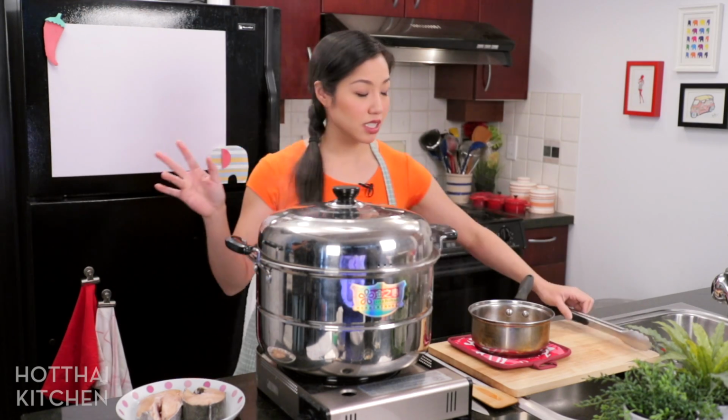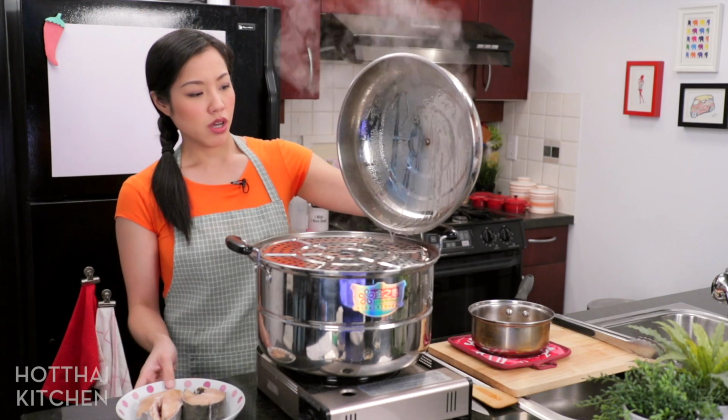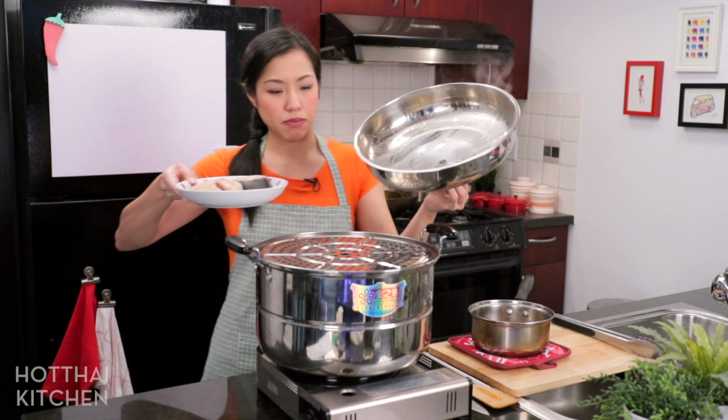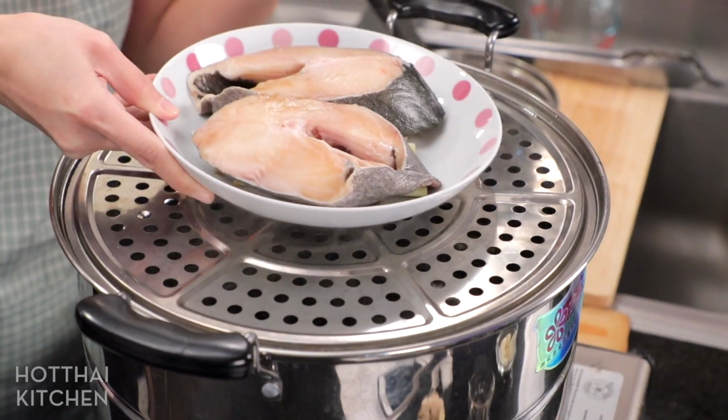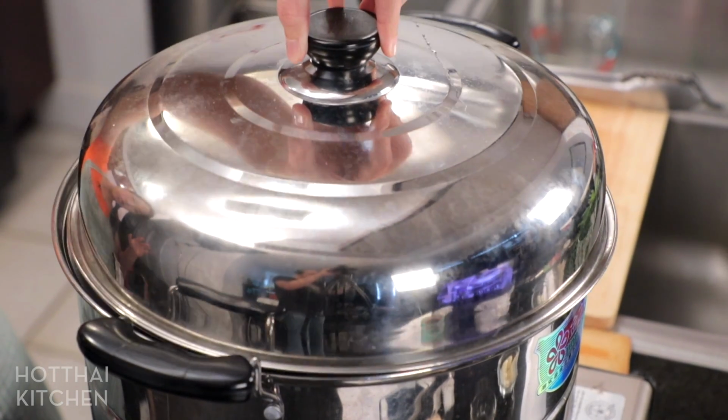So now, the fish is going to go into the steamer as is. For about 7 to 8 minutes for steaks. If you're doing whole fish, it's gonna take 10 to 15 depending on the size of your fish. Off it goes.